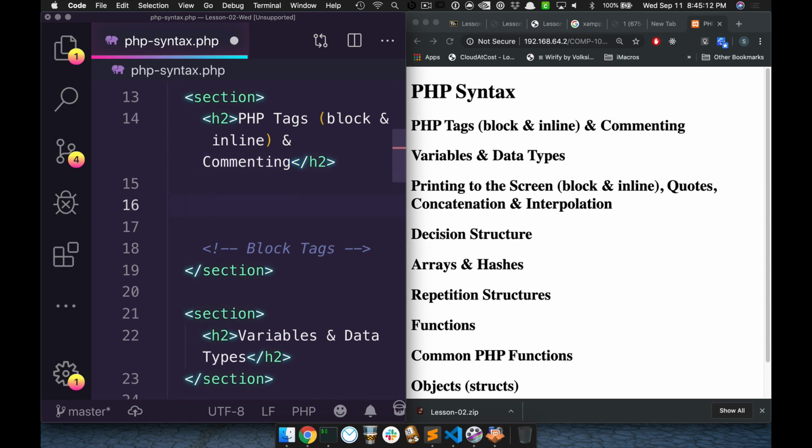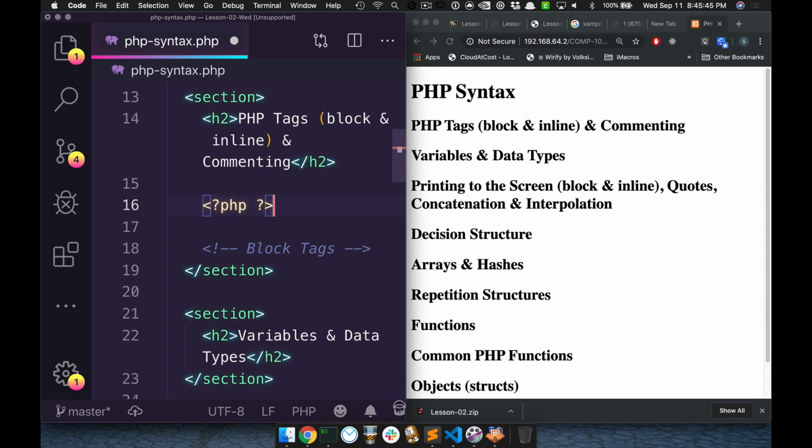So the way we comment code, actually, the first piece we need to know is how to write a PHP tag. PHP tags, you're going to write them all the time. There's various ones that you'll see on the internet. The ones that you should write are these ones, which is the opening tag, which looks like that. So it's a less than sign, a question mark with the word PHP in it. And the closing tag, which looks like that, question mark and a greater than sign. That's the complete set of tags.